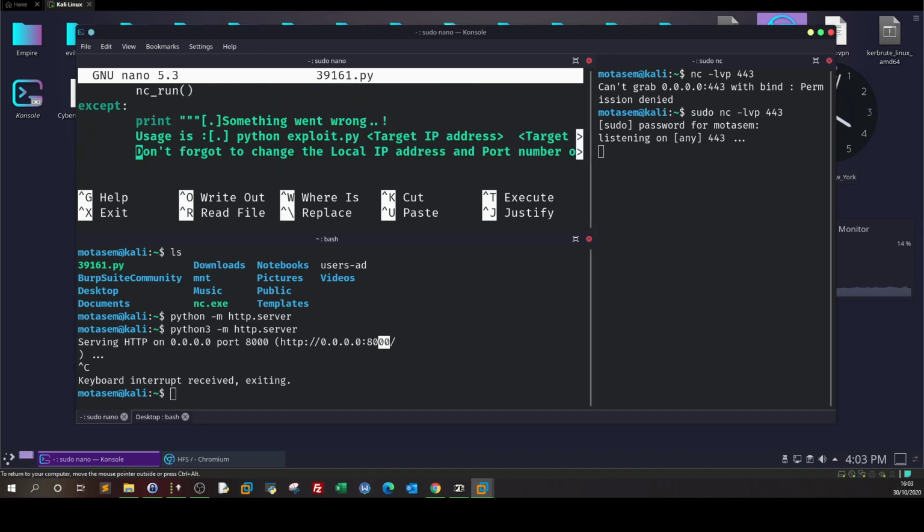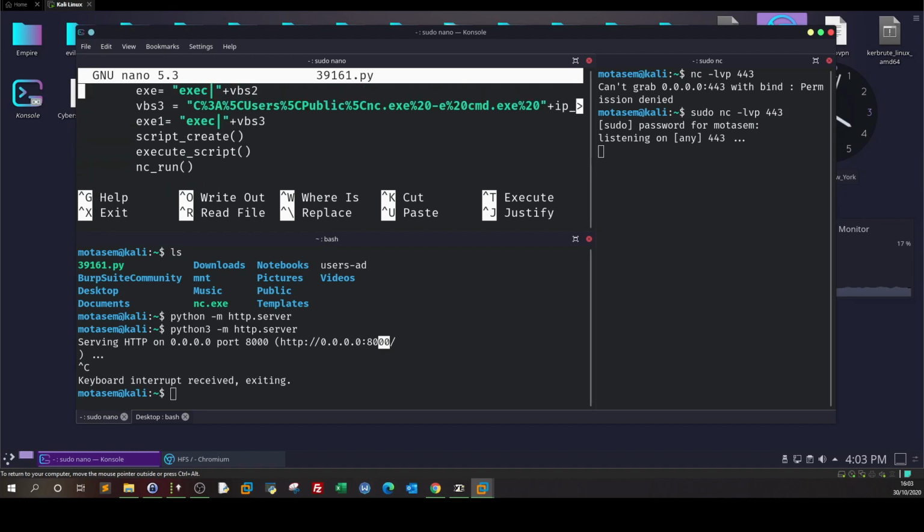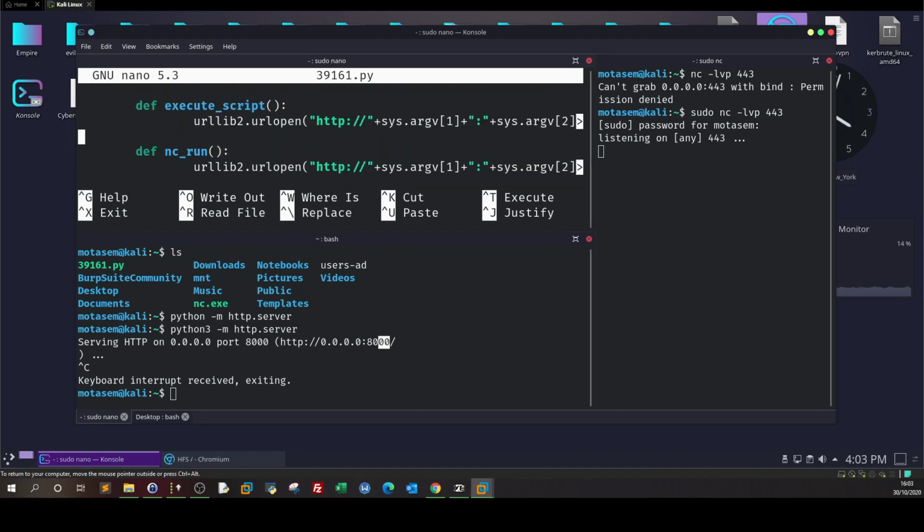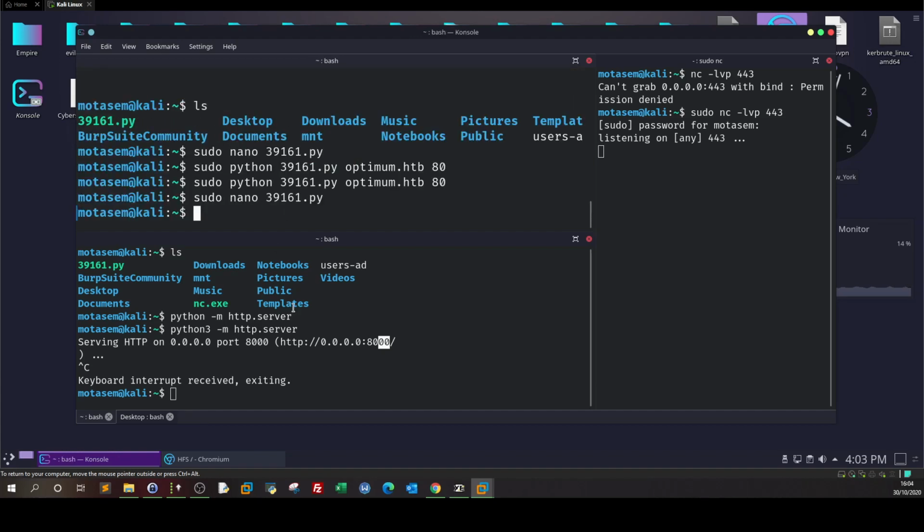So you don't forget to change the local IP address and port number. I want to find the part. Right, so here, as you can see, Netcat run, it pulls this from sysargs. Right, okay. So I need to run this on port, the web server needs to be run on port 80.